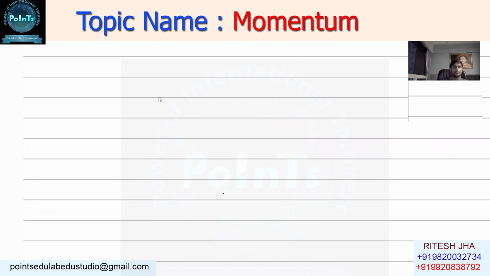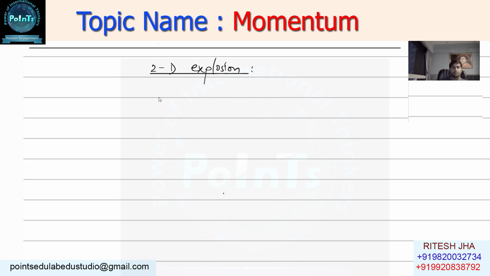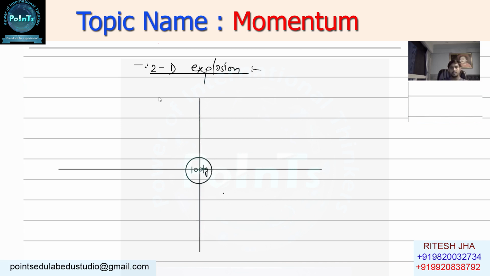Okay, very good, shabash. So here, this is another type. Now here, what actually happens, we are learning two-dimensional explosion. Let's understand the two-dimensional explosion of a bomb. Let's say that we have this 100 kilogram mass, a 100 kilogram explosive. Now it exploded, and we are investigating how it must have exploded. Initially it is at 0 meter per second, at rest basically.